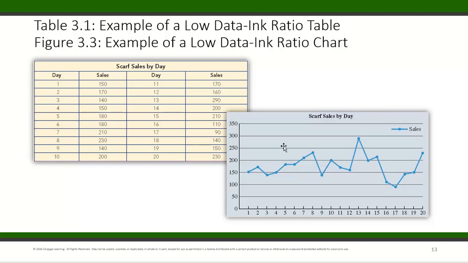And here also, this one does not have what do you call those? Axis labels, right? Axis labels, axis titles. So you don't know what these things are. What is this? What is that? 150 what? 150 scarves? Or 150,000 scarves? Or is it $150,000 of scarves? So you really need to label.